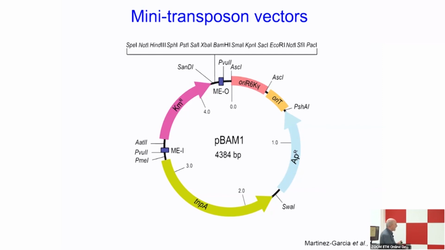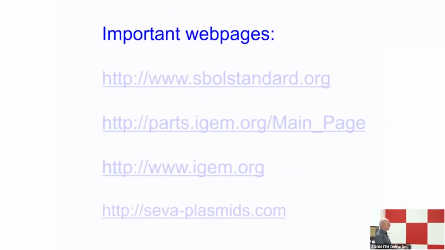And the trick is that because of this standardization of the different segments, you can easily move devices from vectors to other vectors and also from plasmid vectors to transposon vectors. And therefore, you have an entire list of tools for making all types of detailed genetic engineering. And this is something that is just fantastic. Okay, so I'm going to finish this before we go for the coffee break.